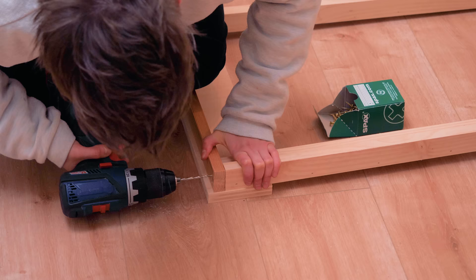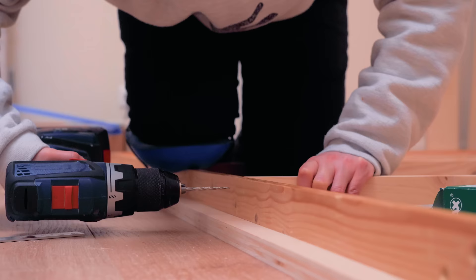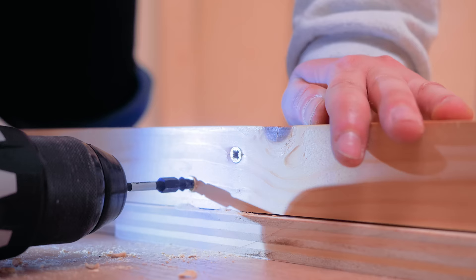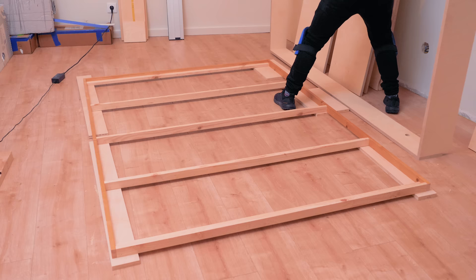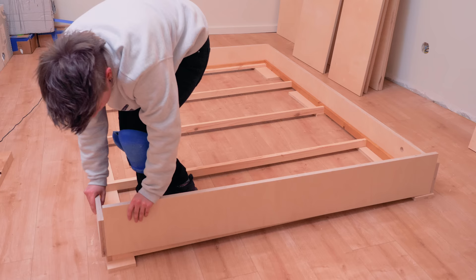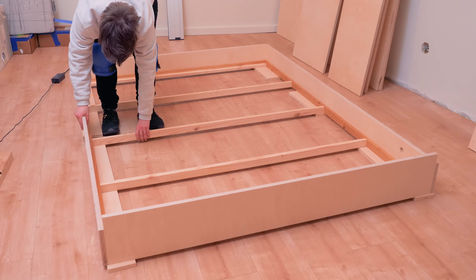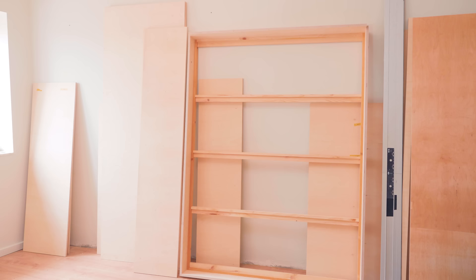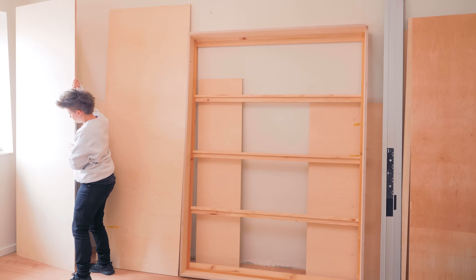The inner section is now being assembled, making sure the heads of the screws are flush or below the surface. The two parts can now be attached with lots of screws. The next step is to attach the main plywood panels, and since they are going to be visible all the time, I made sure to choose the best faces and combine the grain the best way possible.